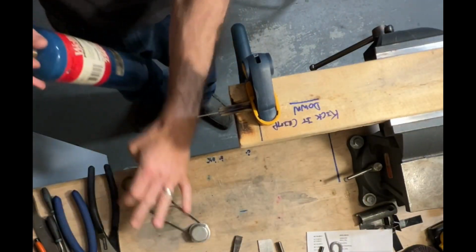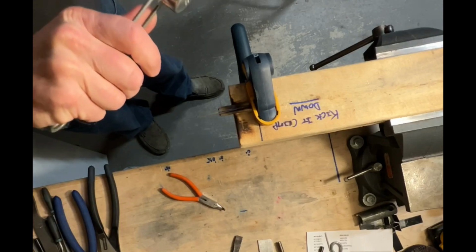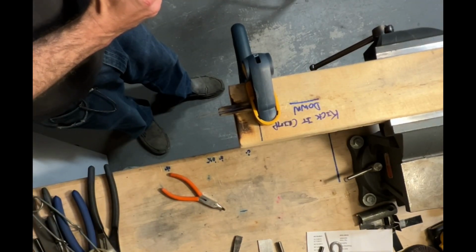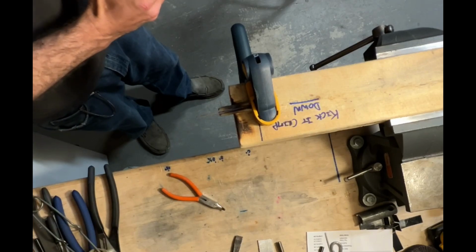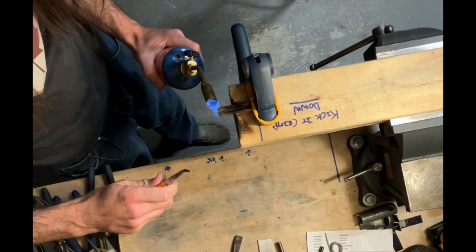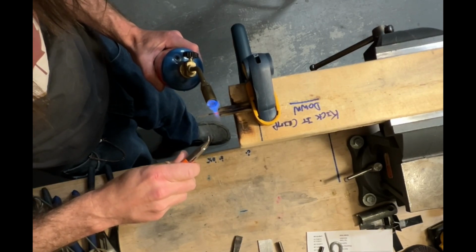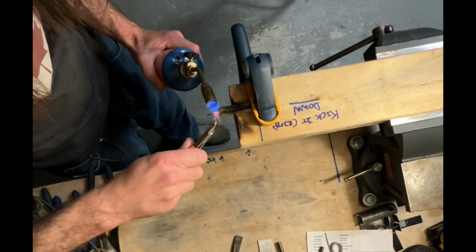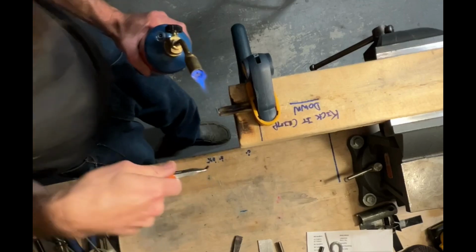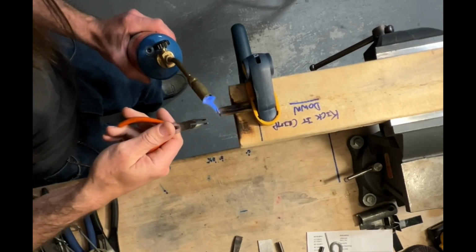Get my propane torch ready. My hand pliers. Don't need to go out of control with the heat here. It doesn't take much to heat it up. Just get the tip right on there. Wait till she's golden. And what I mean by golden, I mean red. Quick bend. Make sure it's nice and straight. Not bad. I'll try to straighten just a little bit.